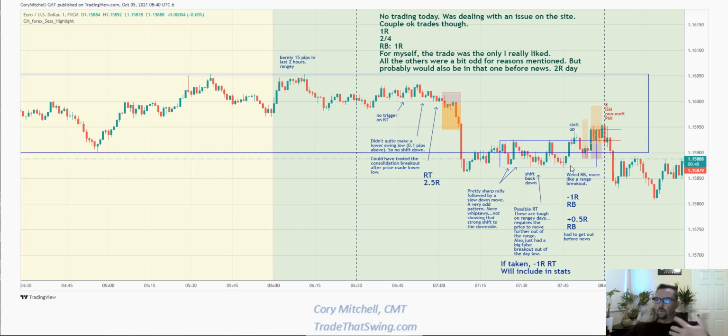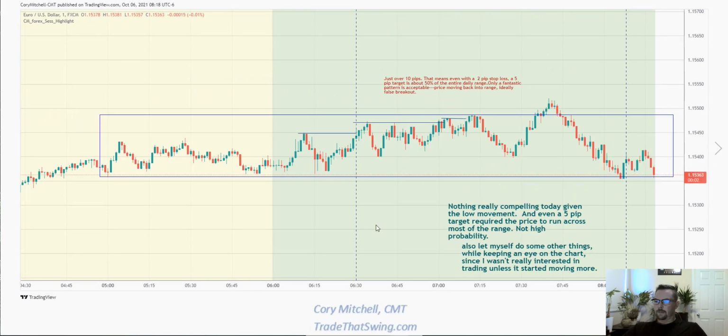So this is when just having that understanding of the daily range, or not necessarily daily range, but just those support and resistance levels and how the price acts around them can give us a lot of information. This day, I opted not to take any trades. We were just over 10 pips, and that's just coming in here. So this was 10 pips right about here. We move incrementally above it. Little false breakout there, falls to the downside.